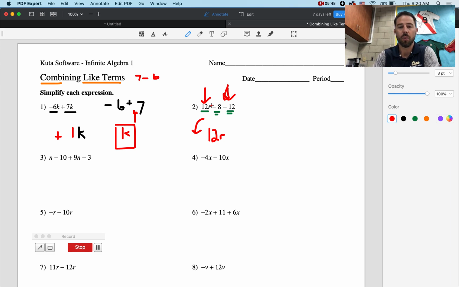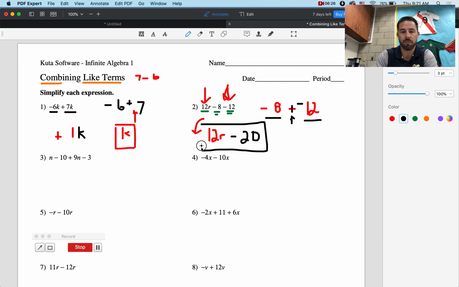Okay, and now we know we're going to get a regular old number because we're just dealing with numbers here. Okay, we have -8 minus 12. Now, I told you that anytime you have a negative or a subtraction sign, you could change it to plus a negative if you wanted to. Okay, now what we have here is I owe 8 and I owe 12. If I owe 8 and I owe 12, I owe 20. So it's going to be a -20. Okay, and that's our answer there.